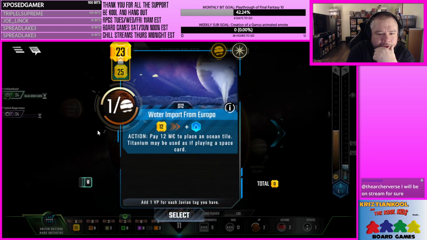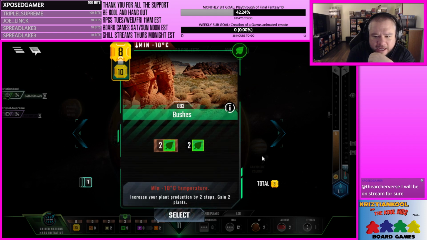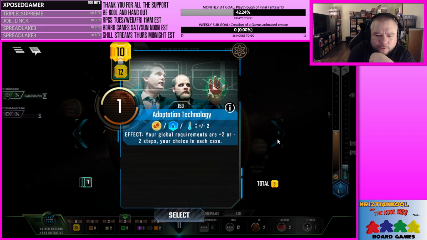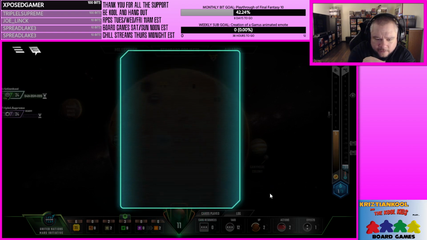Let's see what we got here. Pay $12 to place an ocean tile. Titanium could be... Ooh, we might keep that one. Minimum -10. So it needs to be... It has to be at least -10. Yeah, we're not playing that. Ooh, global requirements are +2, -2. Your choice of each at all times. I like that. Yeah, we'll do that as well. He won't like that.